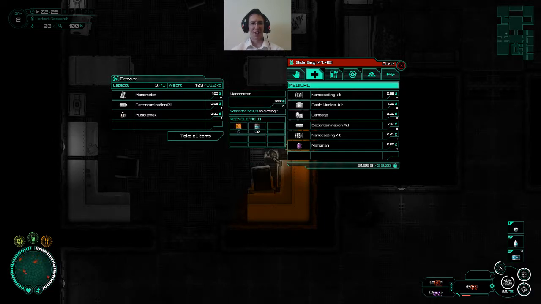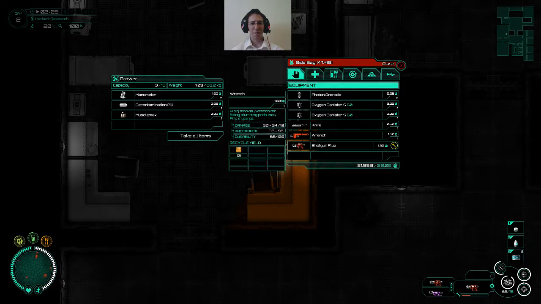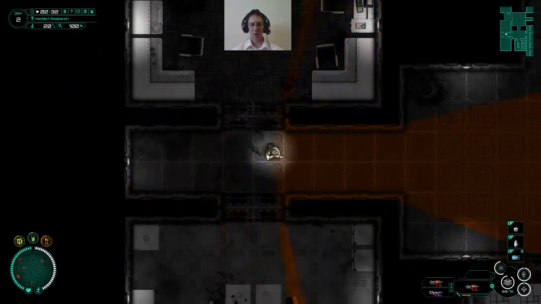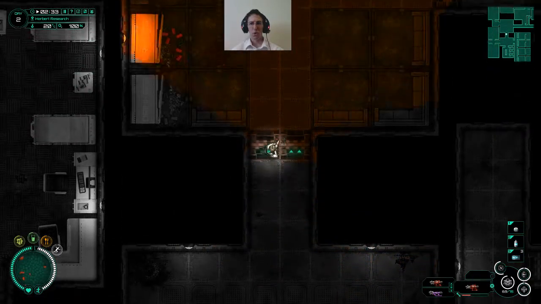What is this thing? Manometer. I just realized each thing has its own text, and some of them have a little bit of extra. Is used to, so like, yeah. Steroid for pumping up muscles after use. It boosts melee damage for a short time. Yeah, good stuff.